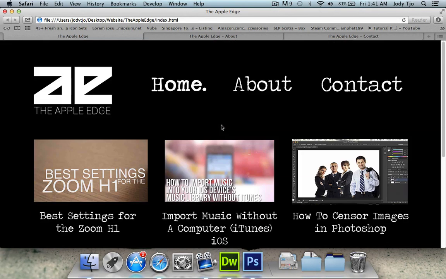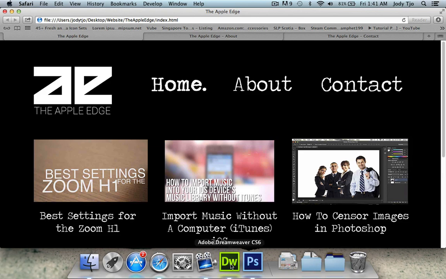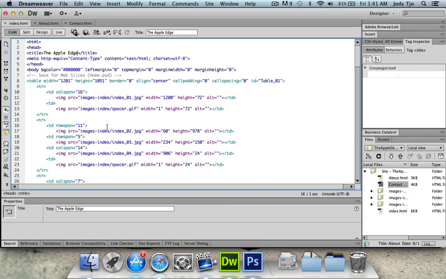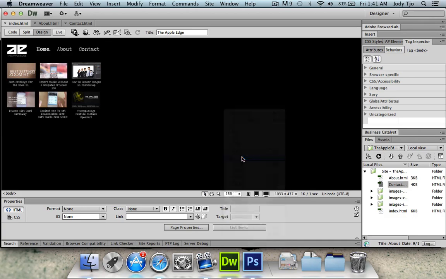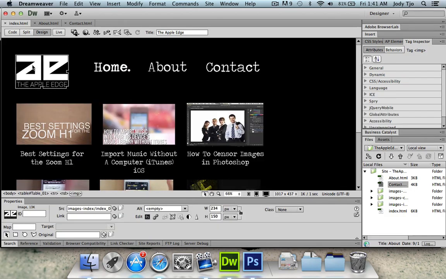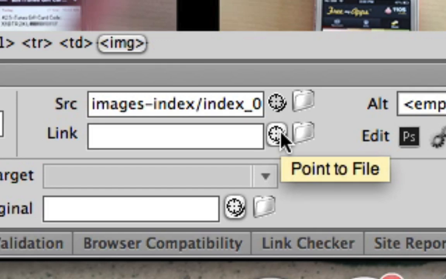Now next what we're gonna do is make all the links that you wanted to make before such that you can click through it, and that is why we even sliced it in the first place. So going back to the design tab, you can start to zoom in on this, and for example on my AppleEdge logo I actually want this to link to the home page.